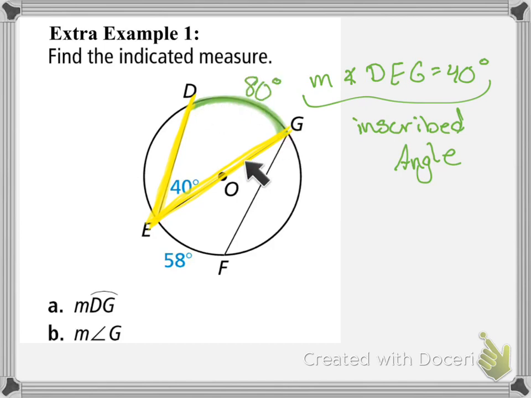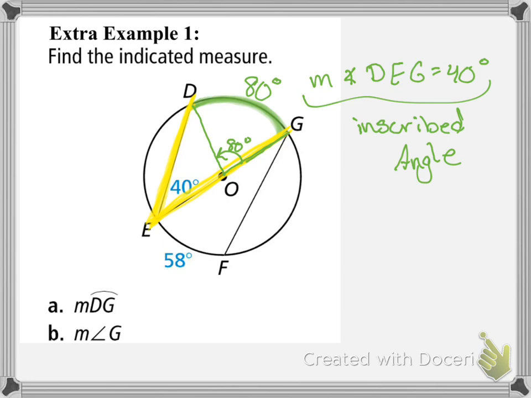Because this arc and this angle have to be half of each other. This is always the bigger one, smaller one, okay? Which then also means that this interior angle here is also 80 degrees, right? Because that's a central angle, because that's how those arc measurements work. Okay, so now let's go ahead and look at this next one.